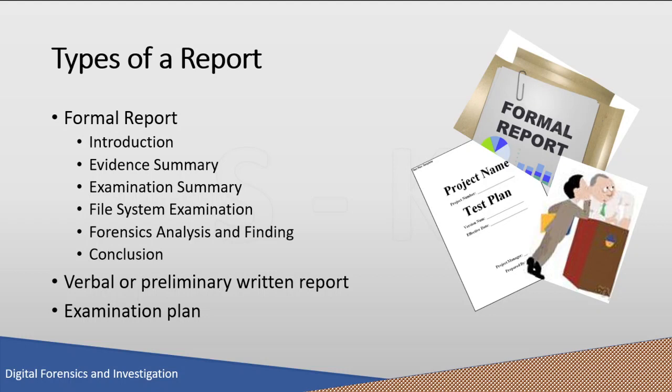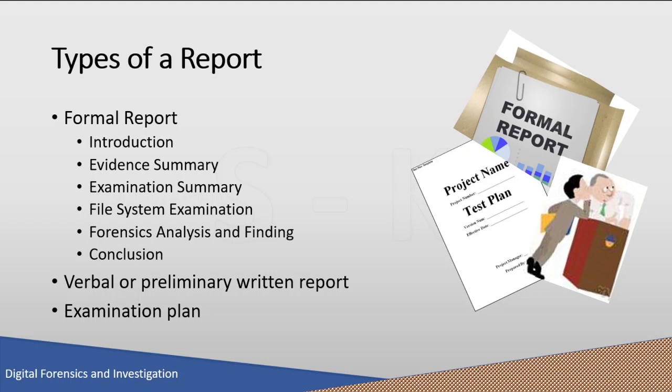A formal report of the forensic findings should give readers all of the information they need to evaluate the evidence and associated conclusions. The general structure of the report includes the introduction section, which provides an overview of the case, the relevance of the evidence media being examined, who requested the forensic analysis, and what was requested. The introduction section should also provide the bona fides of those who performed the work, including a summary of the relevant experience and training. Sometimes a full CV can be provided as an attachment to the report.